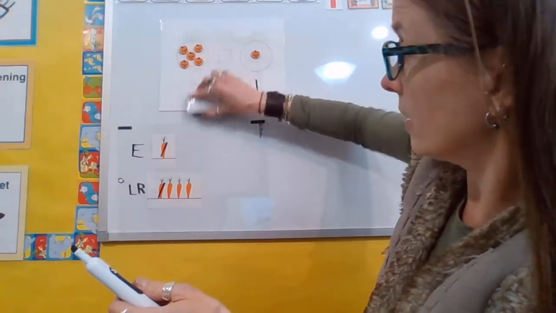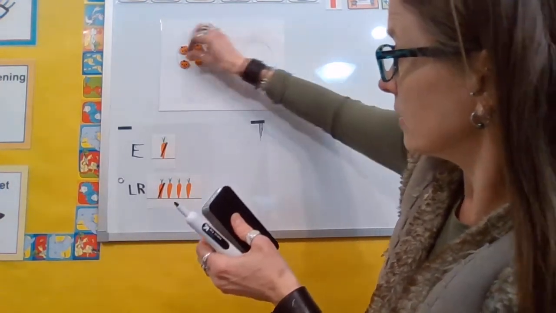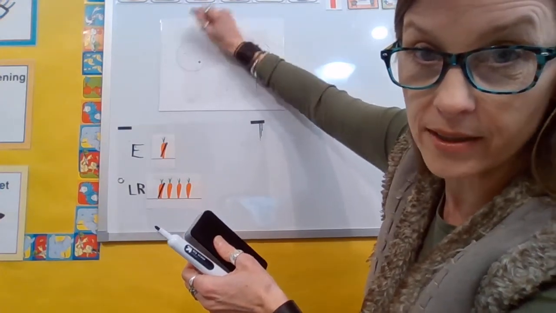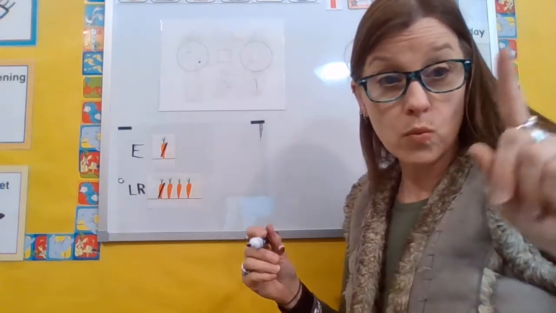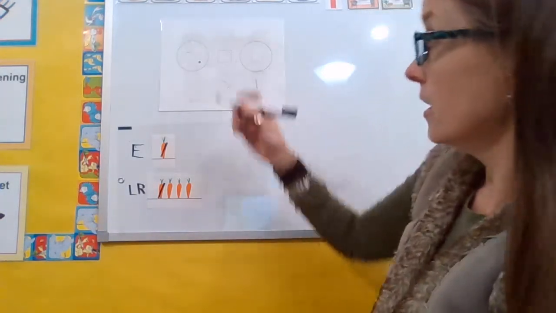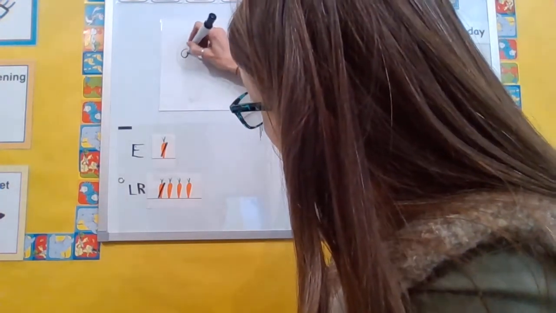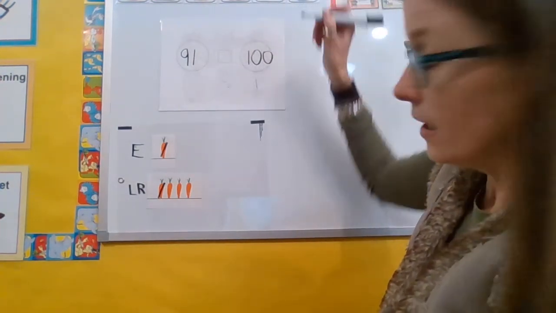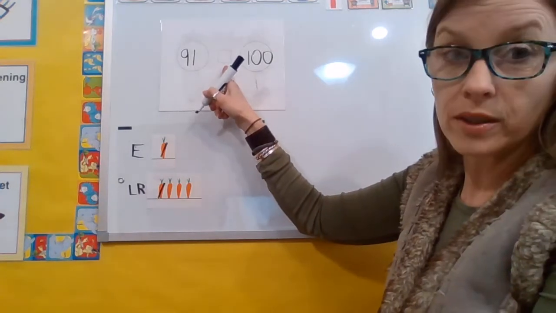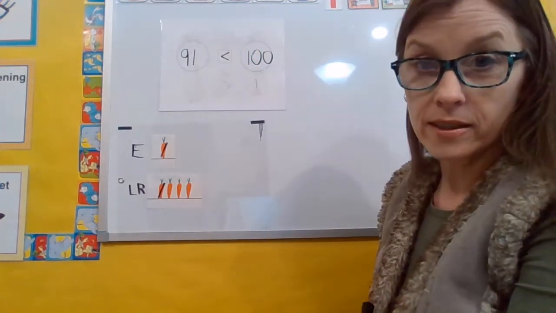Now, for our smarties up in level 3, your kids have been doing this longer. They are past these manipulatives. In fact, where they are, I'd like you to work with them on the numbers 1 to 100. And so what you're going to do is very different. You are going to do something like 91 and 100. And then what we want the child to do is to put the correct symbol in the middle, and then read the sentence to you.